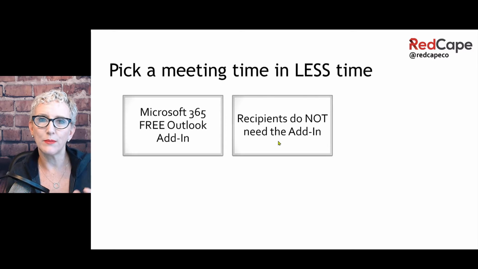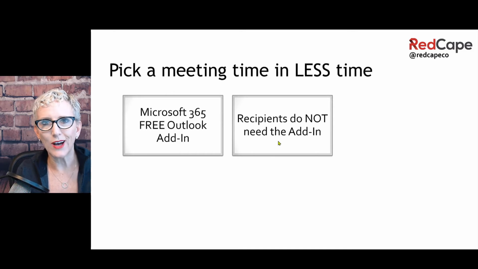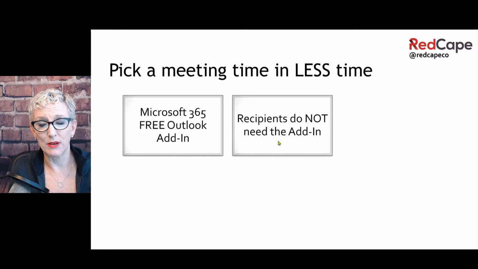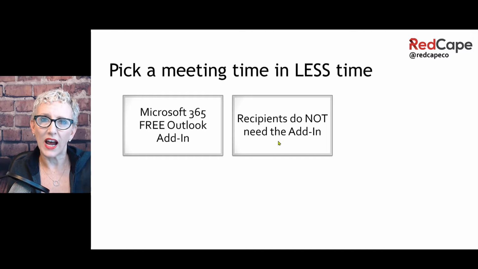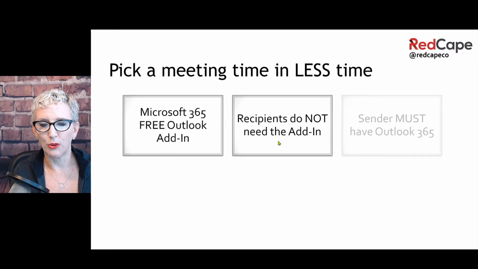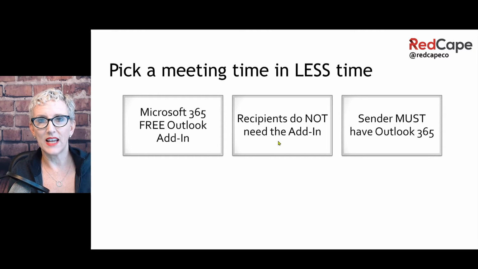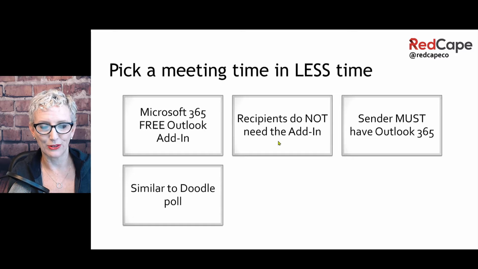Secondly, the recipients do not need this. Nobody that's receiving your poll needs to have FindTime. You can even send it to a Gmail address, a Hotmail address, Yahoo address, any email address. The recipients do not need FindTime in order to use this poll. The sender must have Outlook 365. That's me reiterating the fact that you need to have Outlook 365.